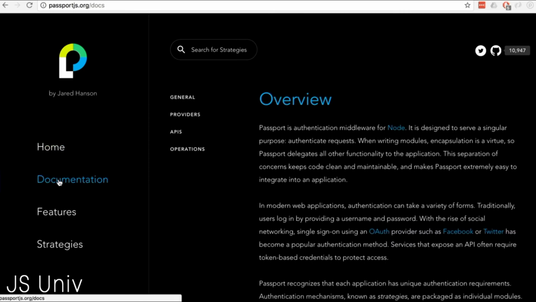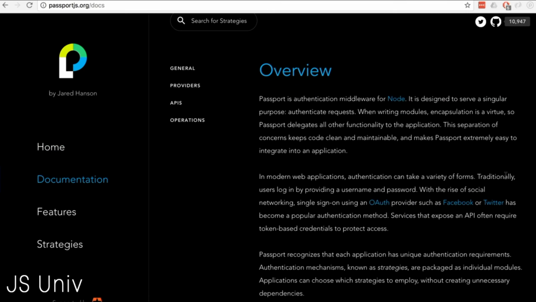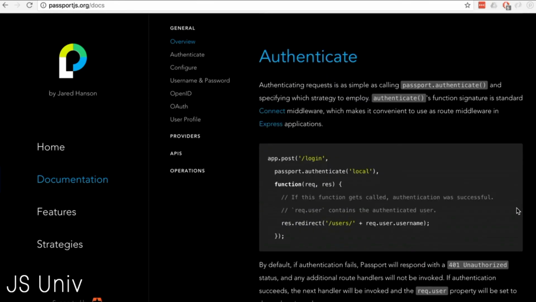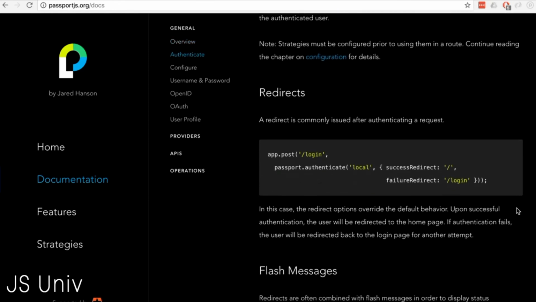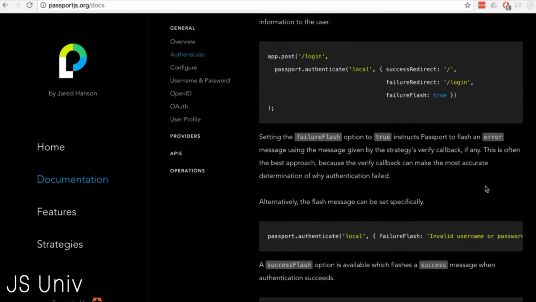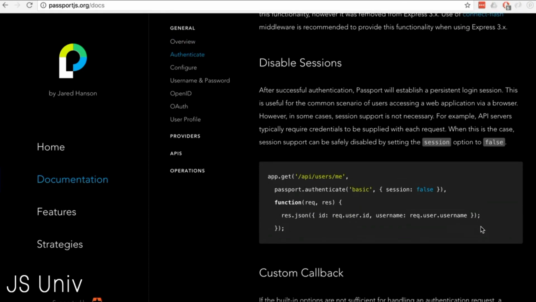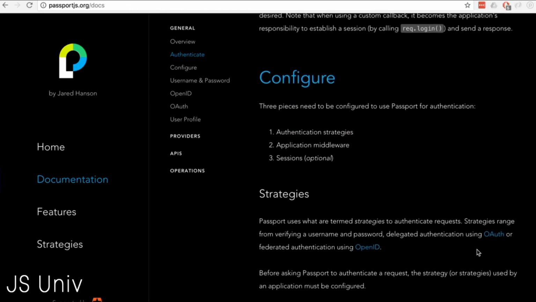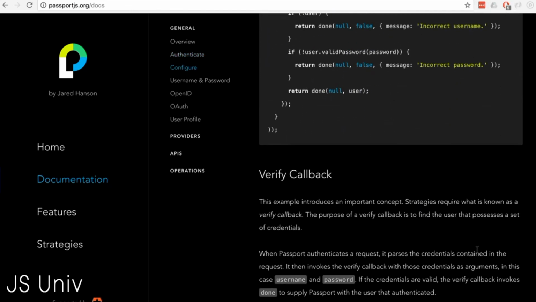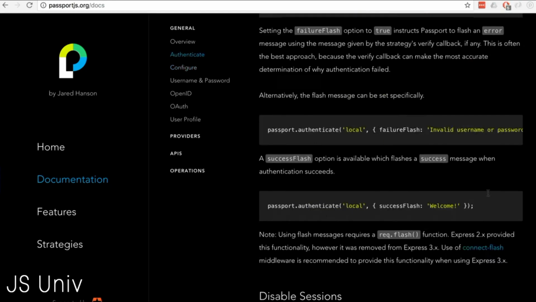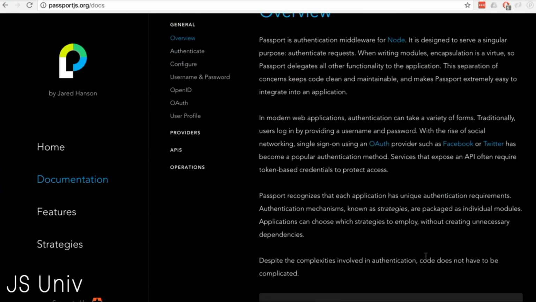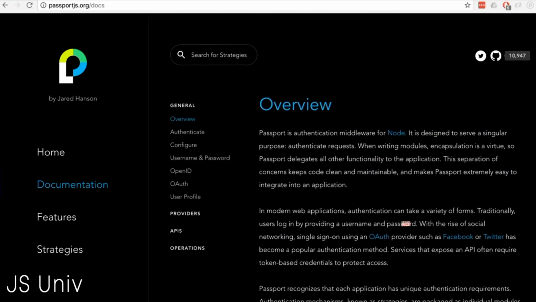You can click on documentation over here, and you get a very general, basic overview of what Passport is doing for you. If you want to, feel free to read through this, but I think you will agree with me that it's not really giving you the overall picture of what's going on. I don't really see any diagram here that gives a very broad overview of exactly what's happening in very straightforward language. Now, the first paragraph does give you some reasonable idea of what's going on, but again, I feel like it's just not super clear.